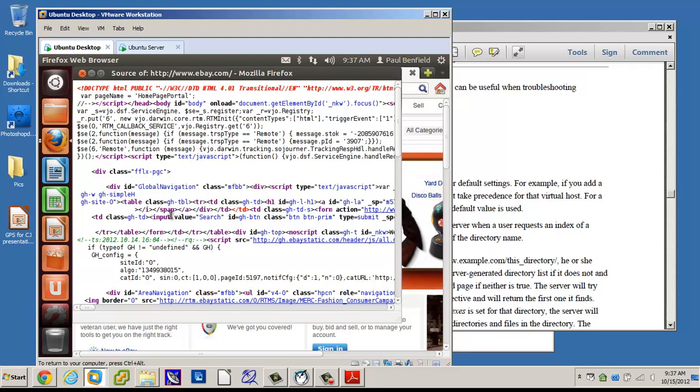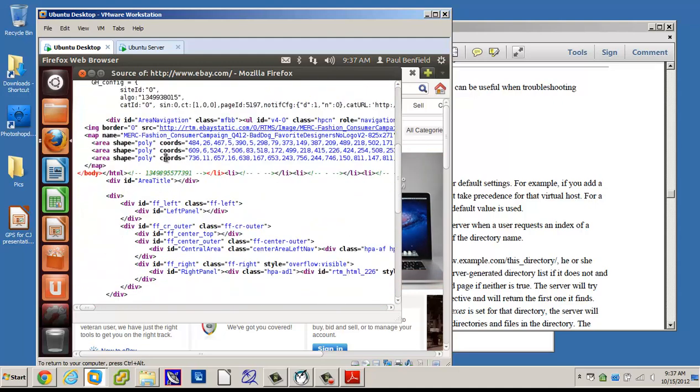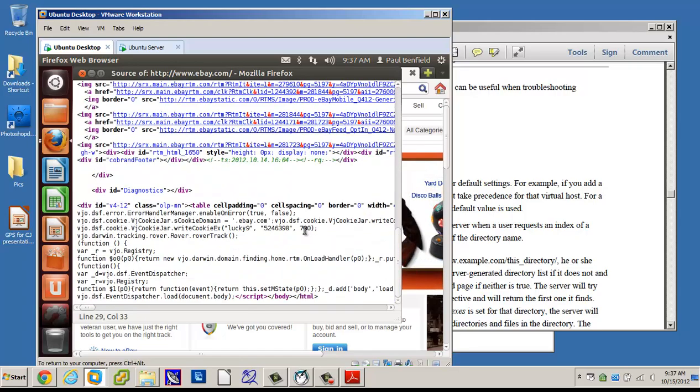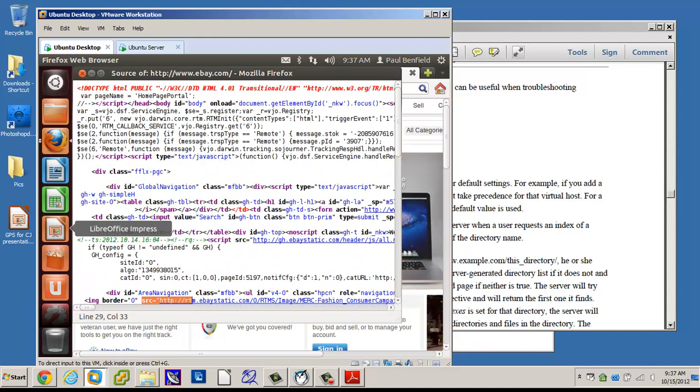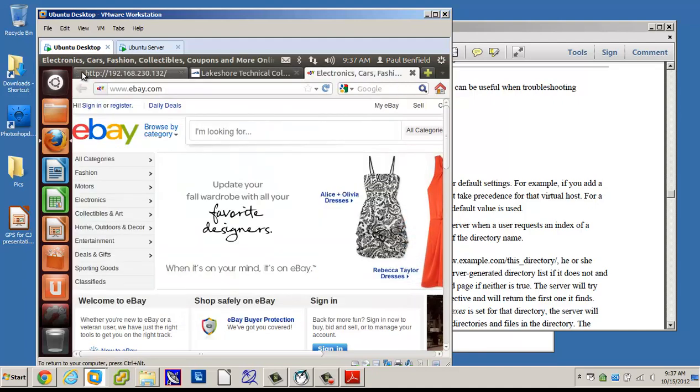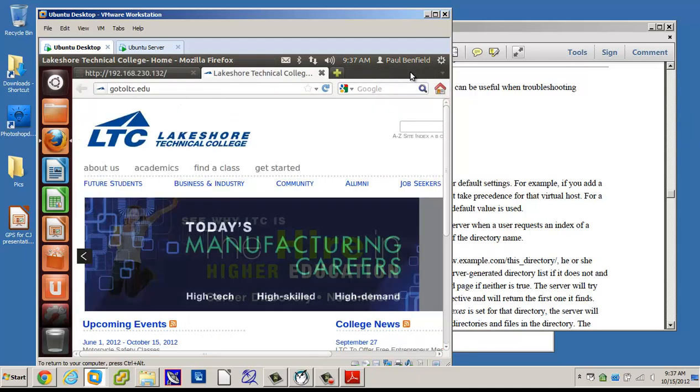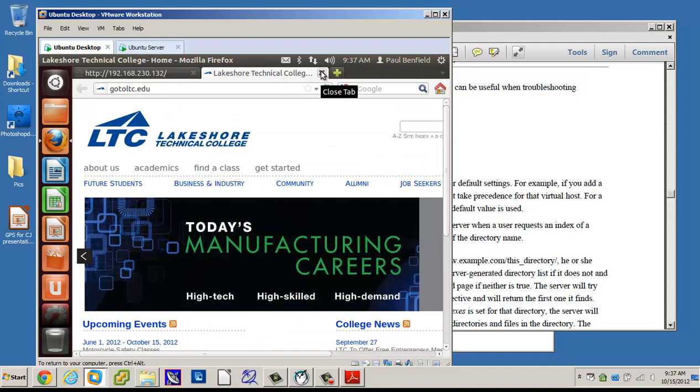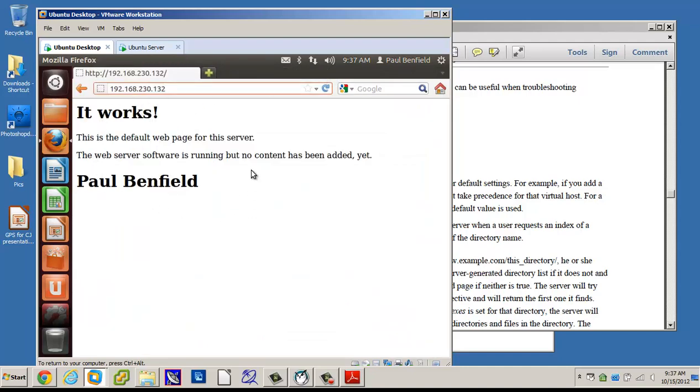So lots of tags in here. Here's a span tag, an A tag, a div tag, image source, source equals, and then it points to an image. That's how you put images in there. And this is very complicated, obviously. Simpler web pages can be made as well. But this is the web page we're working with right now.